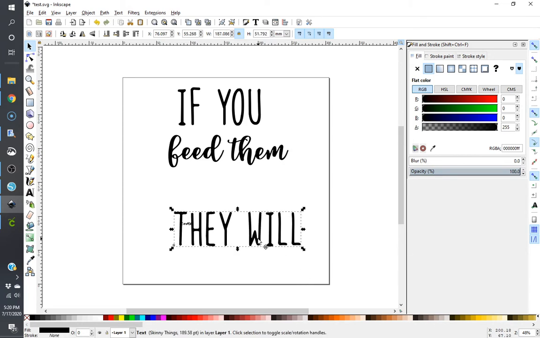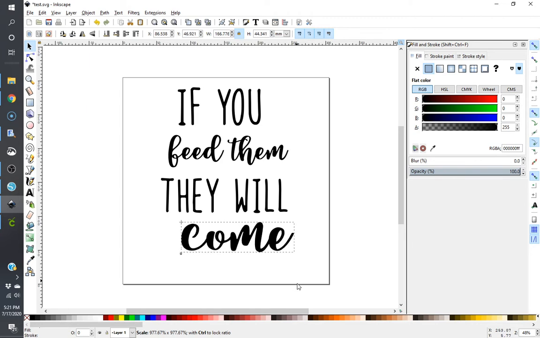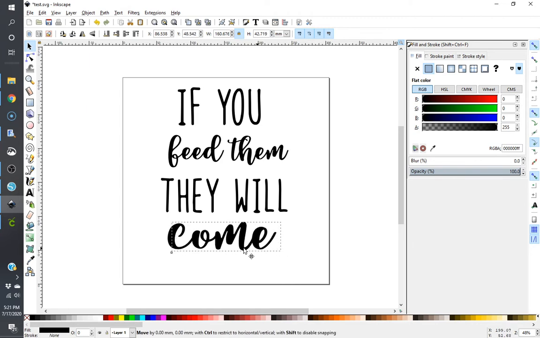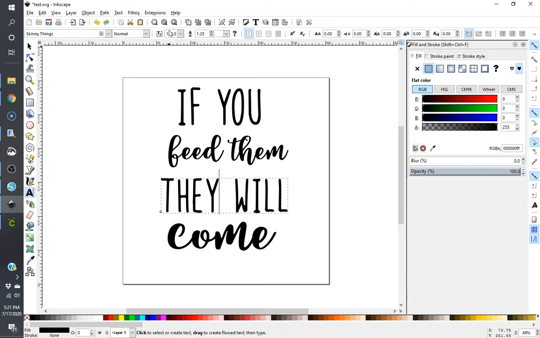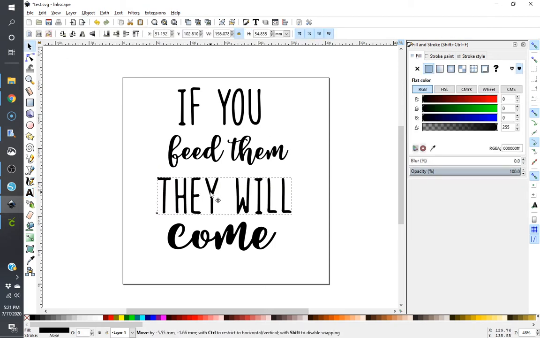You can make your text uniform if you want. One thing I will mention is when you are expanding your text, make sure your aspect ratio is locked. You can eyeball it. For the script, I'm going to do that because these two right here, I know I want to be a little bit bigger. But for this, I'm going to try to make them as uniform as possible. So I'm just going to copy how big that text was. And it looks like this one's a little bit bigger. So I will make this one the same. All right. So we got that all sorted, right?